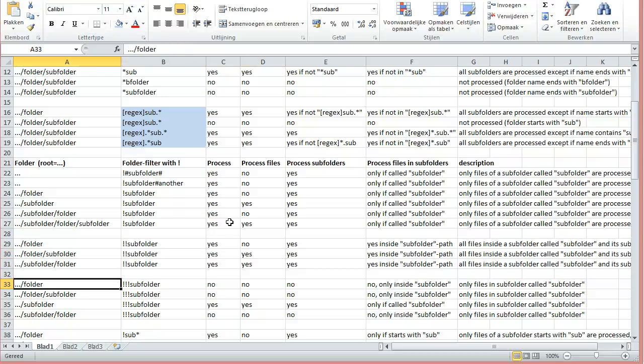Then the third option, which is new to this version, says if you have a subfolder with the wrong name, it doesn't look inside. It doesn't go deeper. It first of all needs to comply with the filter at any level before it goes in. So it doesn't go looking for the word subfolder lower.